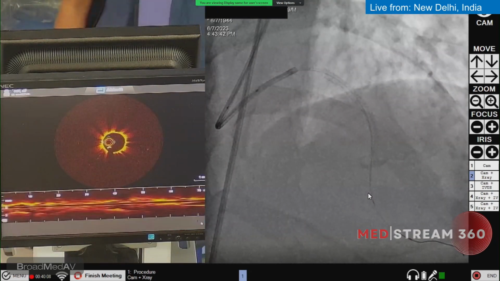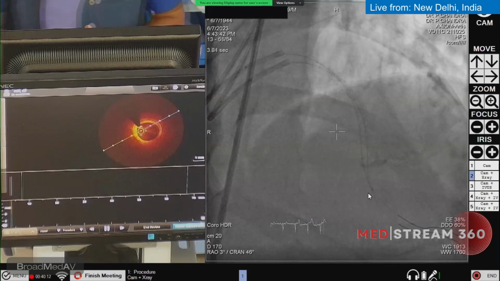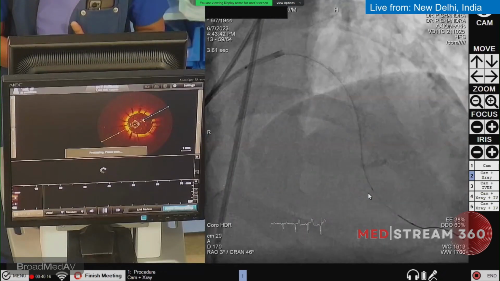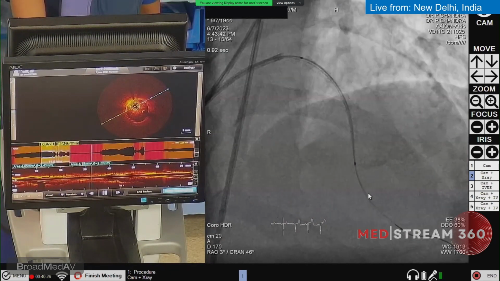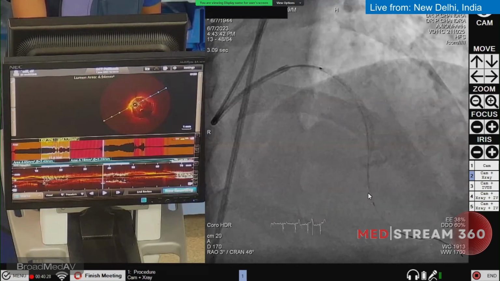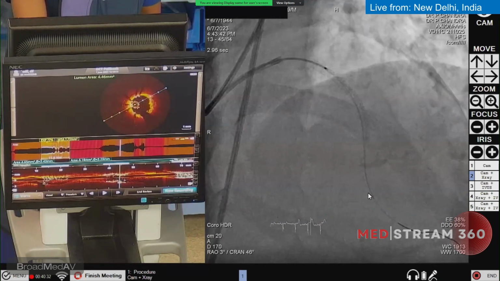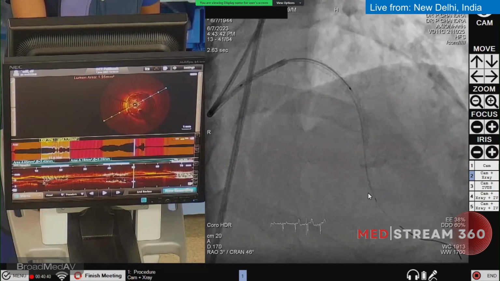Okay, shoot. So as you saw, we didn't inject any dye. The catheter came out and the images we'll show you. Show the OCT images. Yeah, looks very good. So the stent is well expanded, fully opposed. And we'll look at the proximal distal edges. Here there is some narrowing I can see. Proximal edge seems okay.